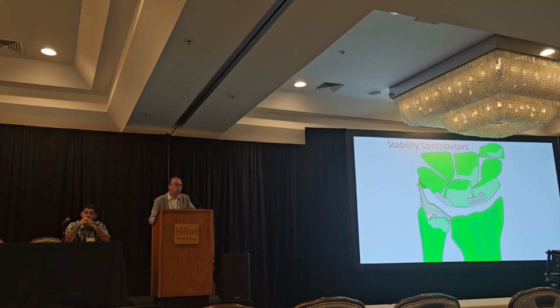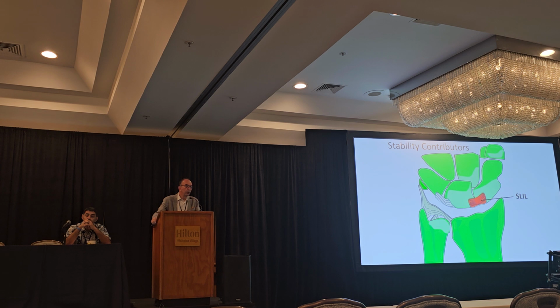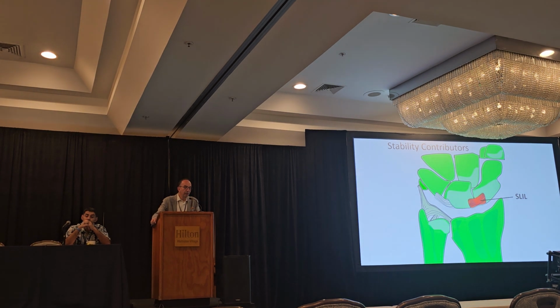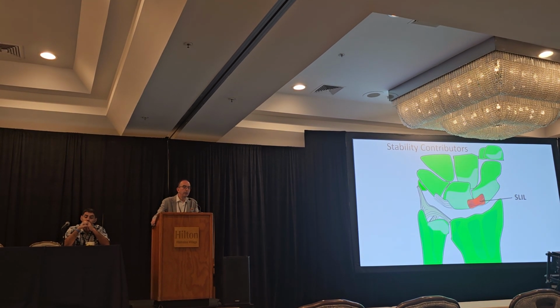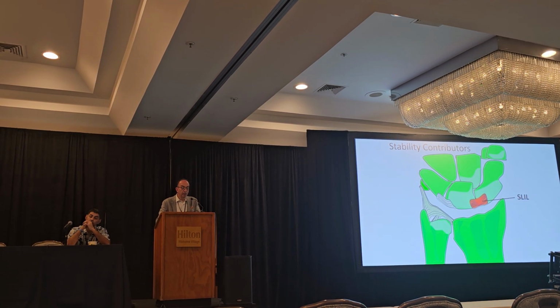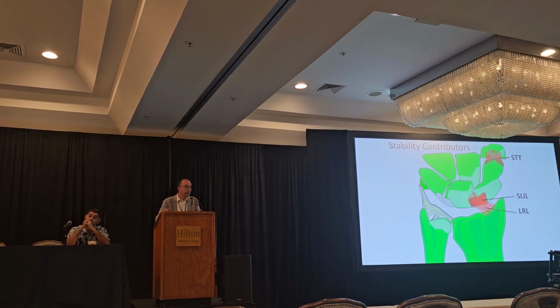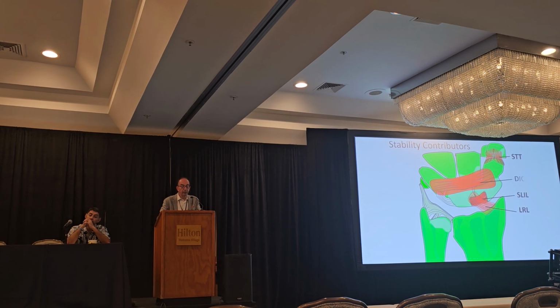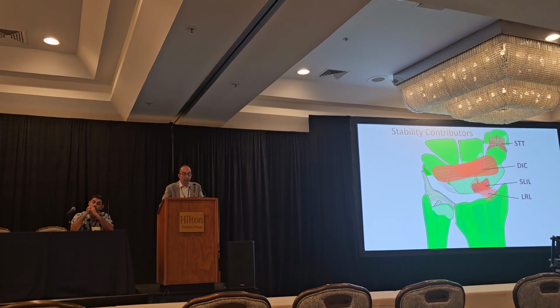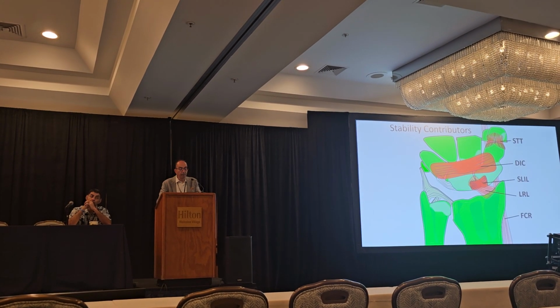Now, early on we understood that just by sectioning the scapholunate ligament you would not produce that kind of instability. And over the years we've understood that there are a lot more ligaments involved that have to be torn or attenuated so that you get this injury. Long radiolunate, the STT ligaments, the dorsal intercarpal ligament, and dynamic stabilizers like the FCR.